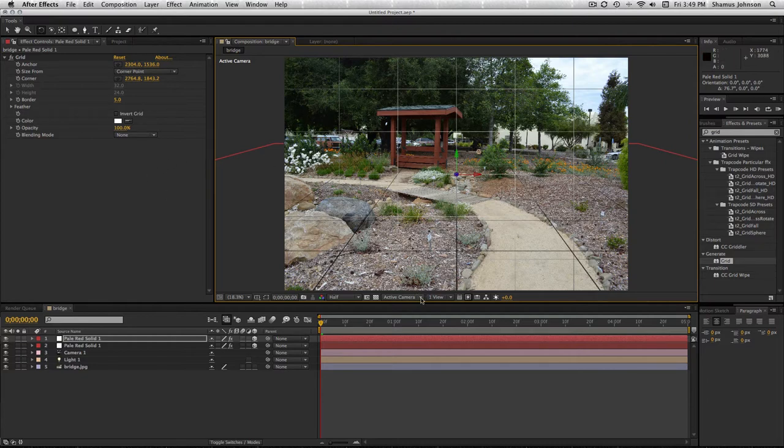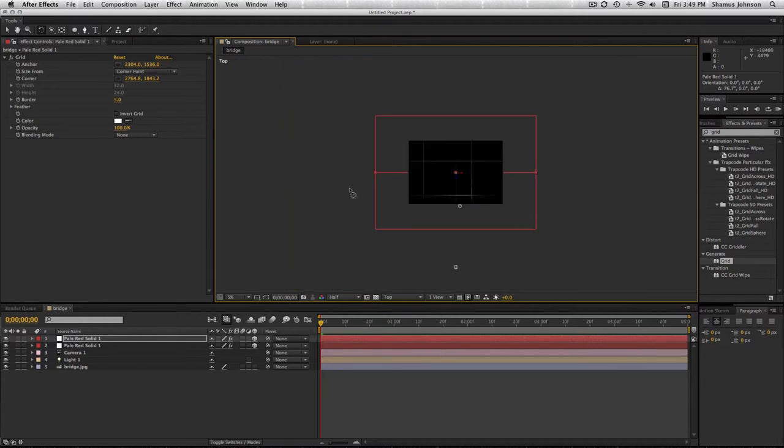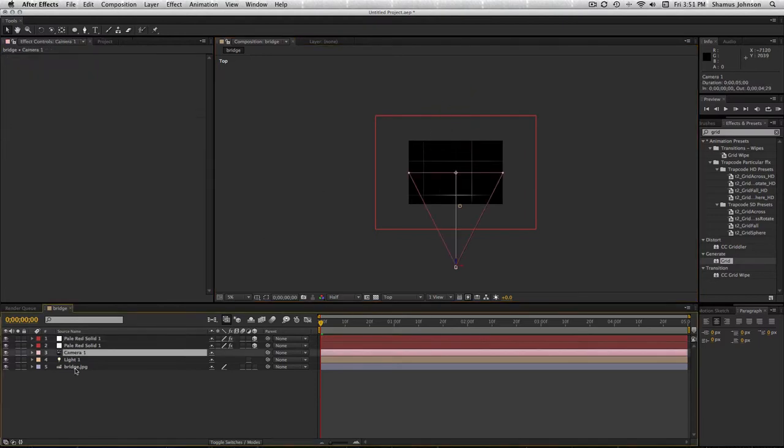Now, you go to our active camera, our 3D view pop-up, and go to top. Now here, you're going to have to zoom out to see what's going on. Now here is the first solid that we did, and here's the second. What we need to do is we take the second and move it on its Z-axis up to the very back of the first solid, and you know, fine-tune it a little bit so it's in the exact right spot.